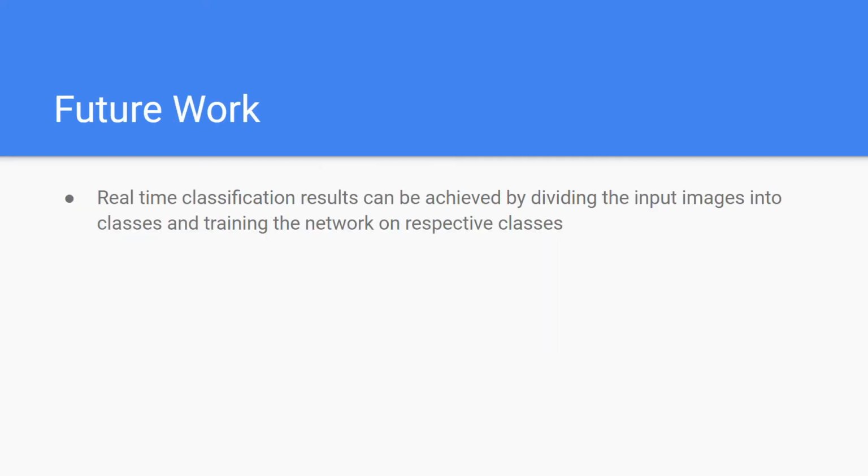The future work that can be done to improve on the accuracy that is already achieved is that the dataset could initially be divided amongst classes, and then the network could be trained separately on the classes itself. This will improve the performance of the network on certain classes on which the accuracy is not turning out completely well, like the one that I mentioned before, where the speed limit sign is recognized as a speed limit, but the limit that is present inside of the sign can be misclassified. This problem can be overcome by dividing the input images into classes and training the network on each class itself.